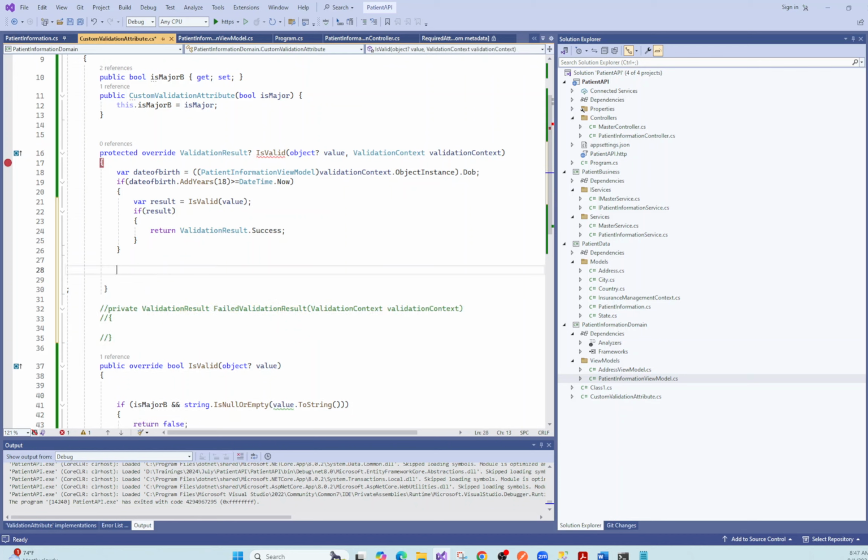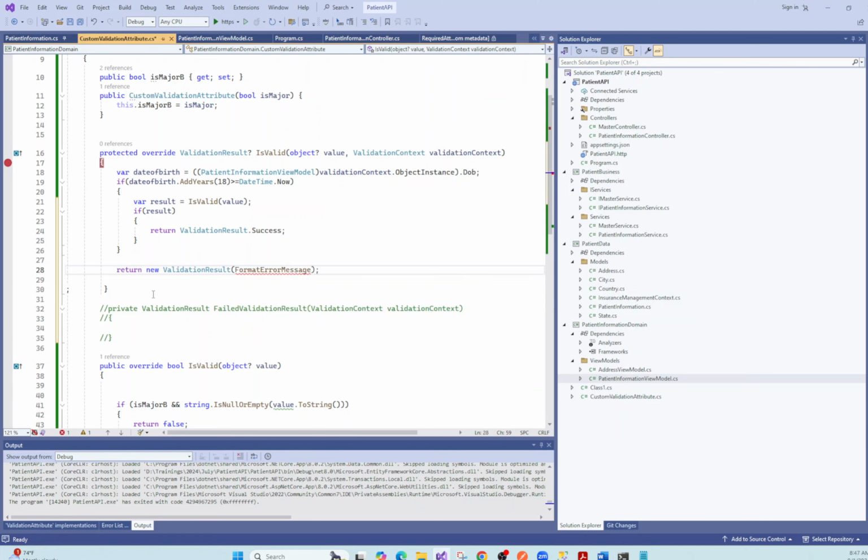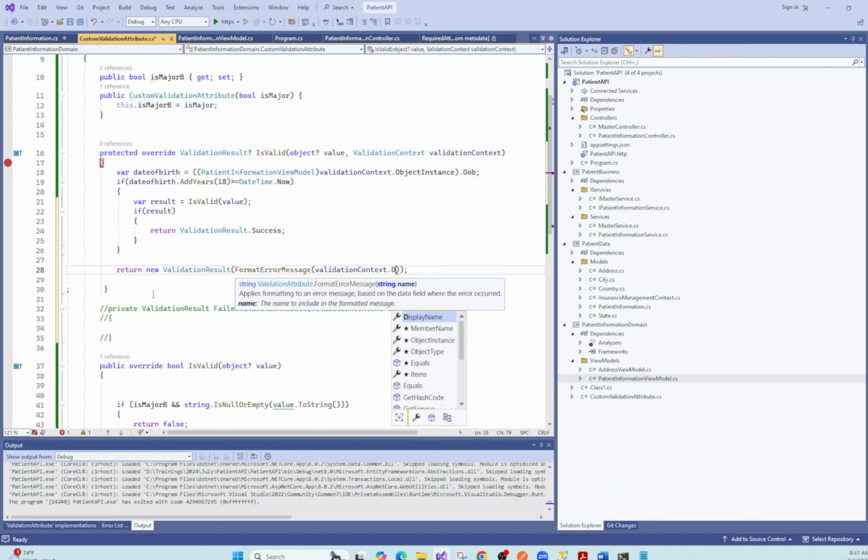So here return new ValidationResult with a formatted error message, validation context dot DisplayName, and what else we can do, the member name.